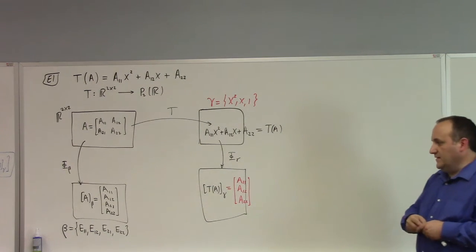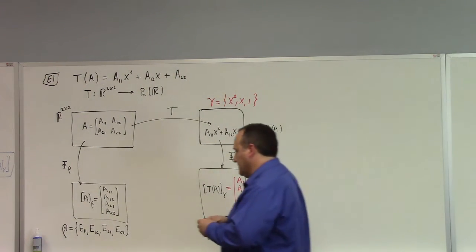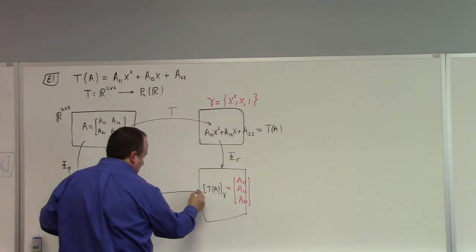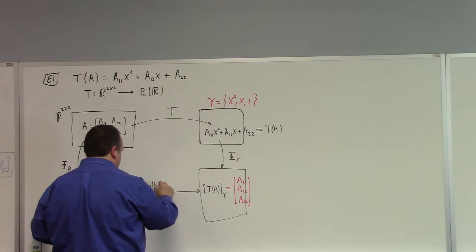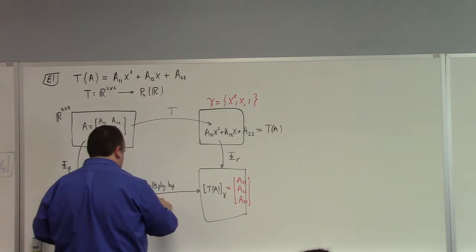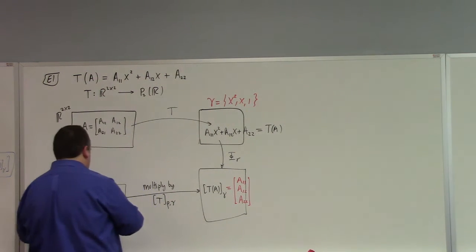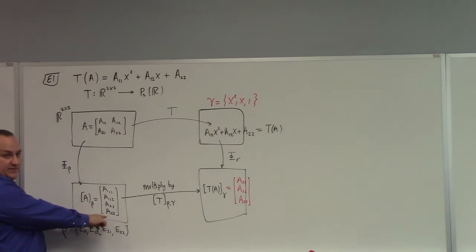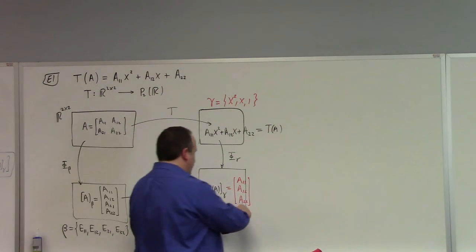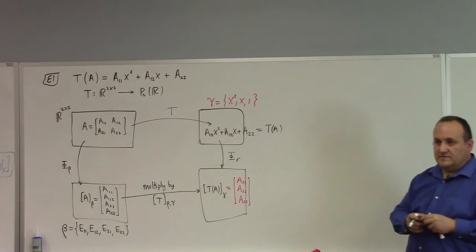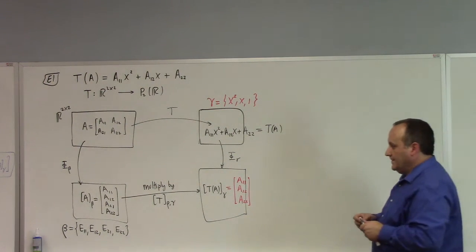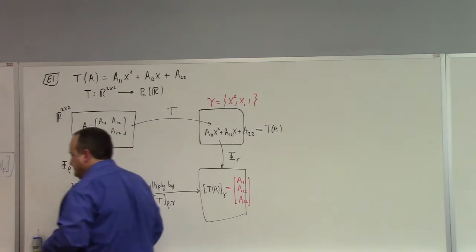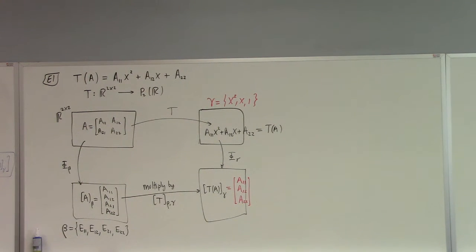You got it. So then here's the deal, guys. The matrix of T is whatever I need to multiply by, T beta gamma, to get from this 4-vector input to that 3-vector output. That's what the matrix is with respect to these bases. So what is it? You guys tell me. What is the matrix?